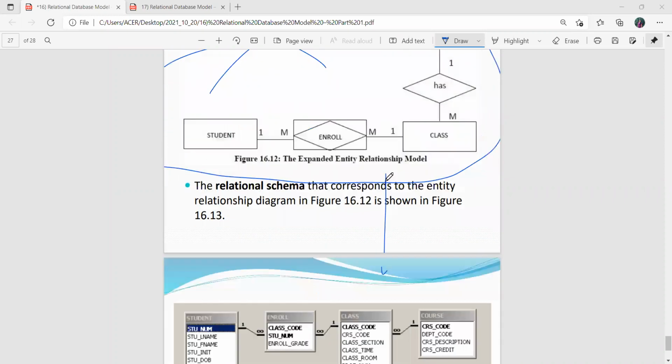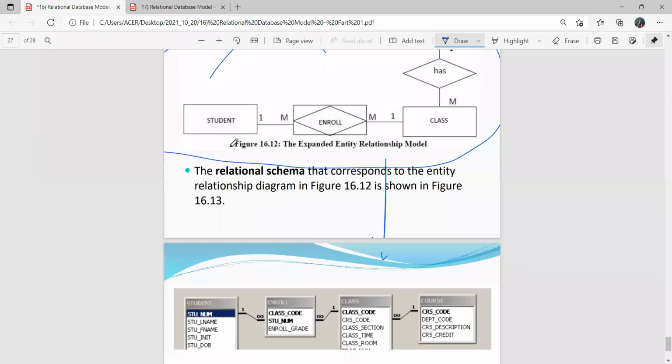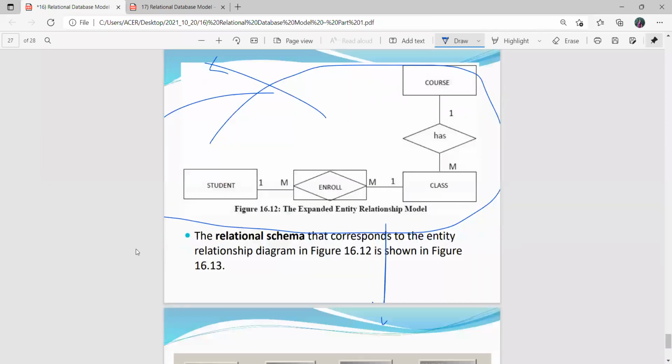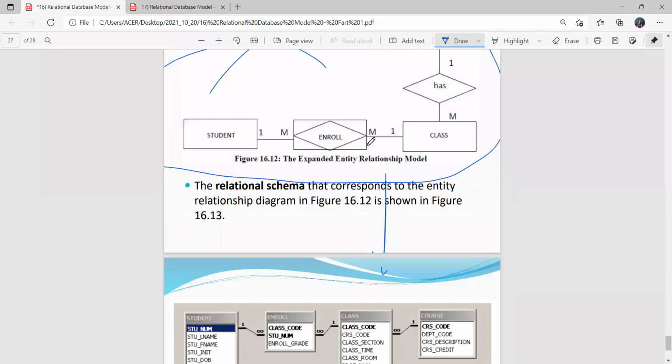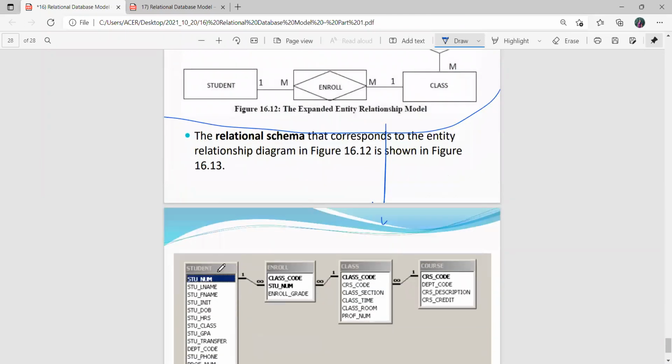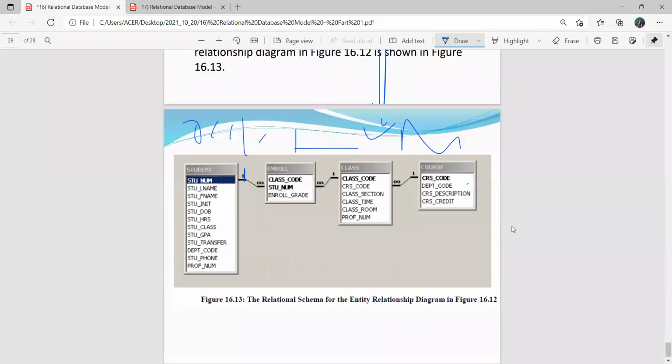You can create a relational schema for this ER diagram. You can see there are three entities, and then this is a composite entity. There are four entities: student, enroll, class, and course. When we consider relationship types, you can see one-to-many, one-to-many, one-to-many like this. So you can create a relational schema by using Microsoft Access like this.